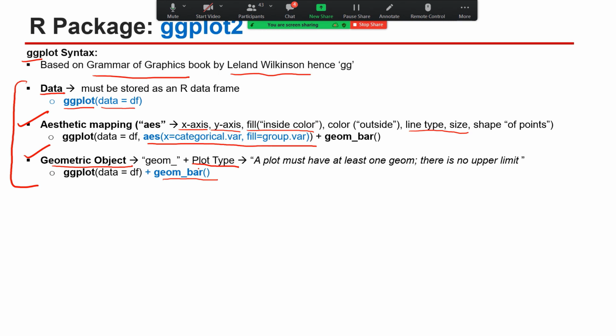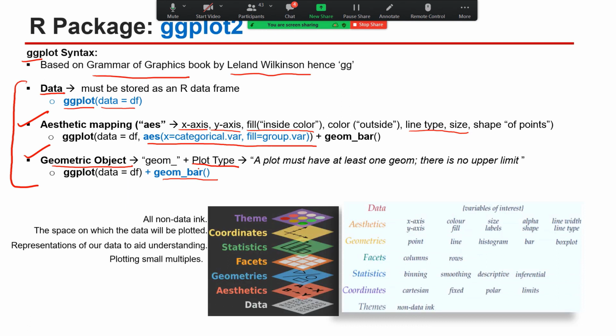In addition to these three objects in ggplot2, as I told you earlier, in data we have the data set, in aesthetics the x-axis and y-axis, and in geometric the different types of graphs. Then we have components which are optional, depending upon how you want to visualize your data set.